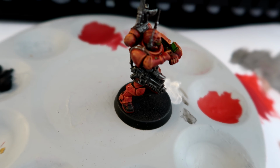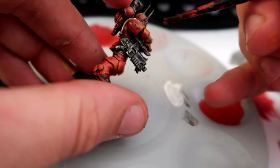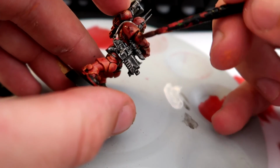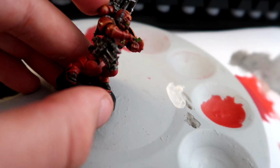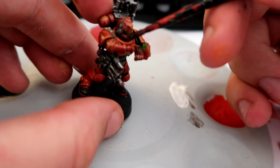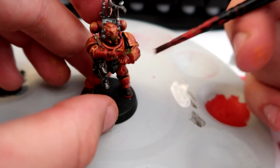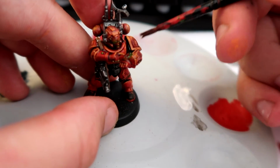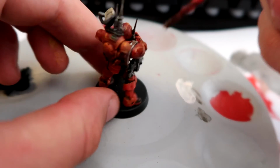And before I go, I'm just going to grab this. Grab a nice red shade, Carroburg Crimson. And hopefully take some of the more unpleasant starkness away. Just getting a nice red shade into the armor. A bit of shine as well, hopefully.